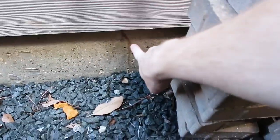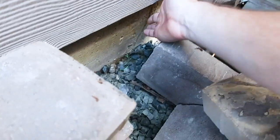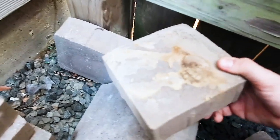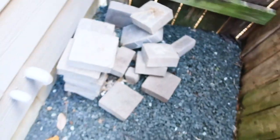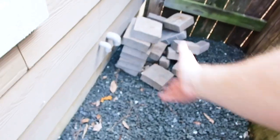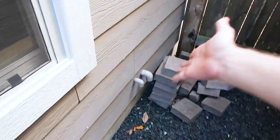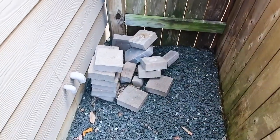Tyler grabbed me real quick, and we have evidence of prior termite tubes here — they're over here too, where they were in place. They were knocked down recently, and then we were pulling apart the bricks in this area. You can see the leftovers of them in this area. They were actually coming in behind these bricks, these blocks, and that's why you recommend storing things 18 inches away from your structure. This is a perfect area for termites.